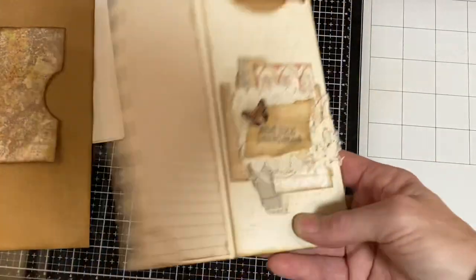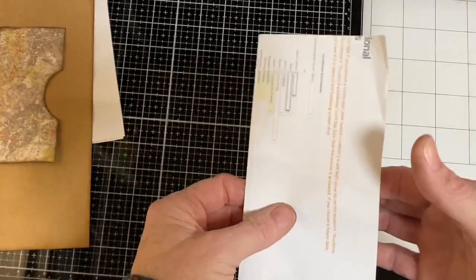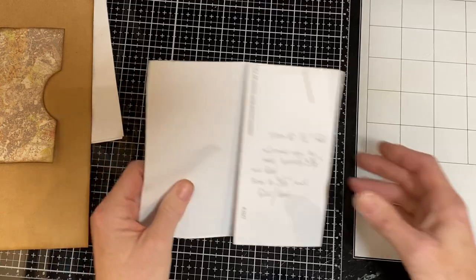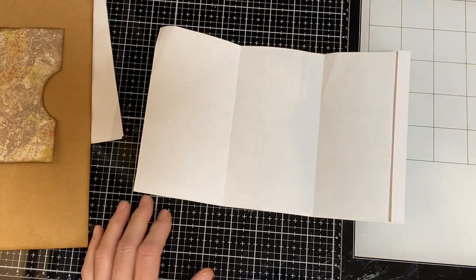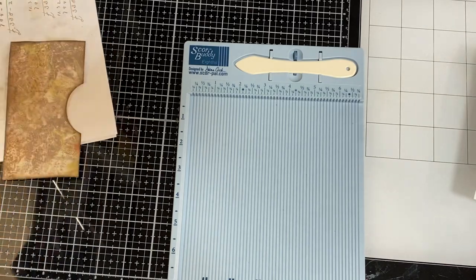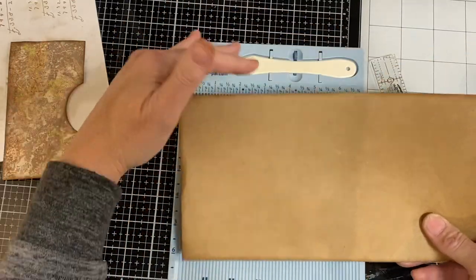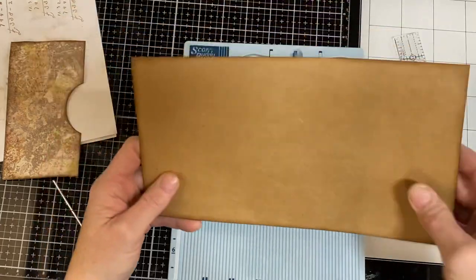I have my little cheat sheet — this was my original prototype, to show you how to do it with an 8½ by 11 piece of paper. A lot of people don't care to measure, measure, measure, and I get that. I realized after yesterday's video that I was going to show my tip for not having your scoreboard jump lines and forgot to share it. This is an 8½ by 11 piece of cardstock that I've cut down to about 5½ or 6 inches — it doesn't really matter as long as it fits your book height-wise. The length is 11 inches so I didn't have to cut that. In the UK you have slightly different sizing but it's essentially 11 inches.